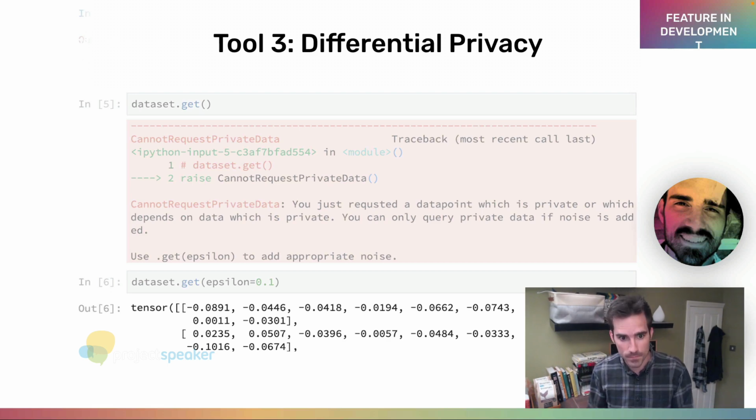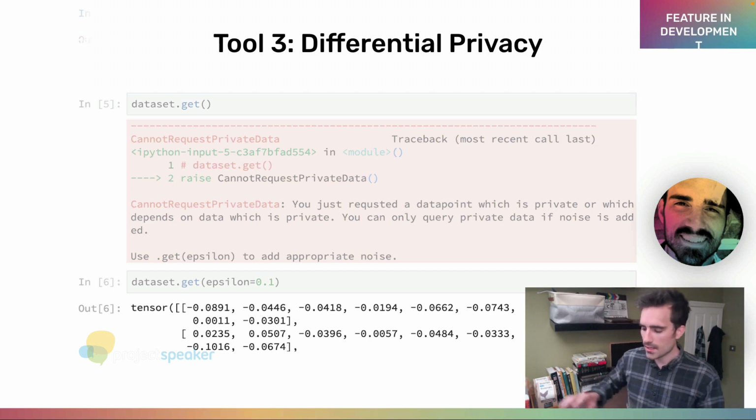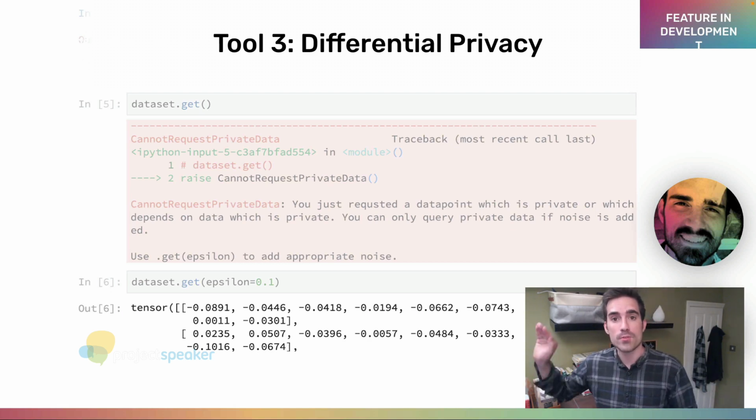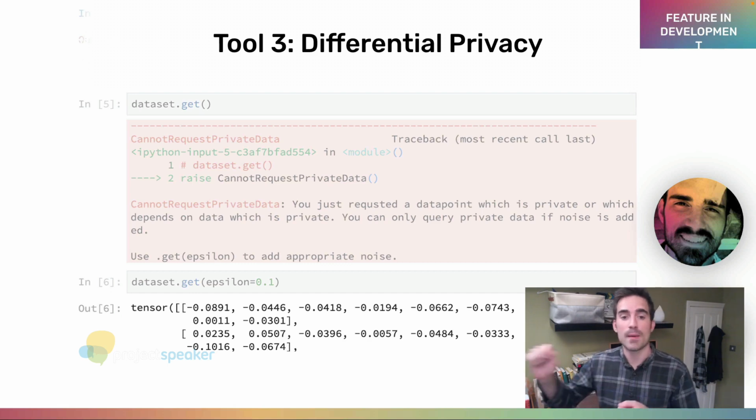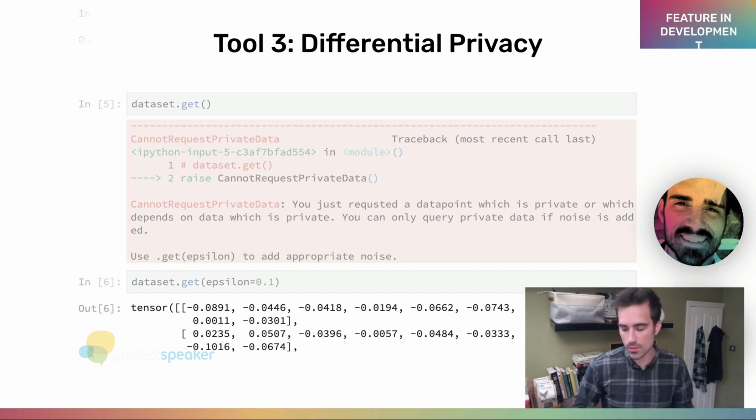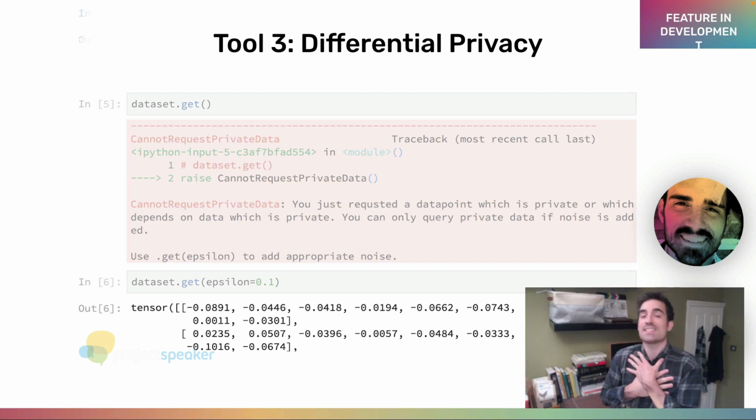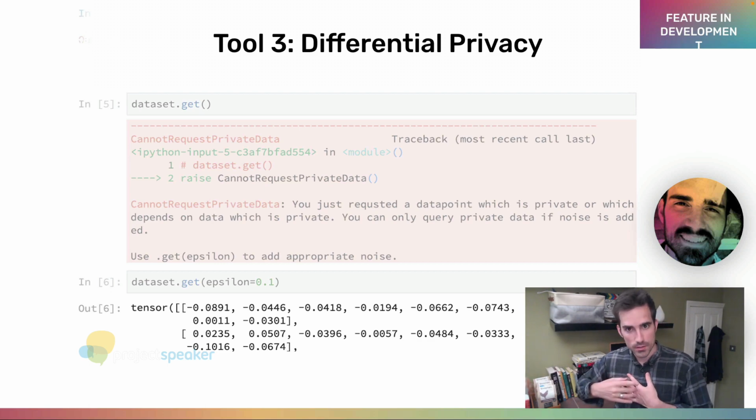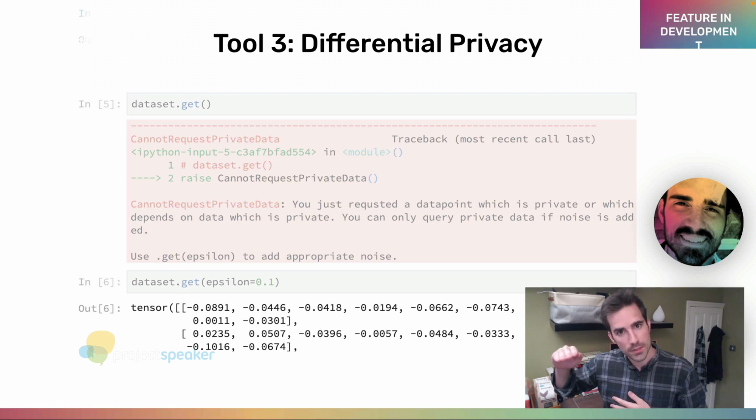A privacy budget is a limit on the amount of unique statistical information that someone can learn about a specific person in the data set. So if a data owner loads in a data set of medical records or something, and then gives a privacy budget to me, the data scientist, then that means that I can download all of my statistical results, all my analysis, my machine learning models, whatever the case might be, as long as the sum total of all of my downloads is underneath a certain privacy budget. And that privacy budget is measured in increments called epsilon.